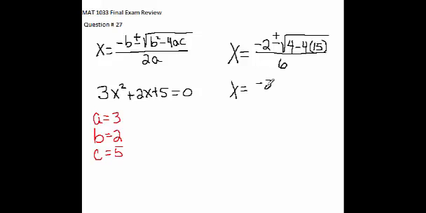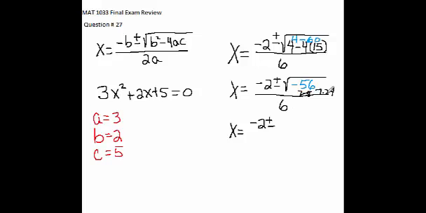Then all we have to do is worry about cleaning it up and simplifying the radical part and then reducing if possible. Now this is 4 minus 4 times 15, which is 60. So that's going to give us a negative radicand, negative 56, which means we have imaginary solutions to the equation. X is equal to negative 2 plus or minus. 56 has a perfect square factor. 56 is what? 7 times 8. And then of course 8 could be 2 times 4, so 7 times 2 times 4.